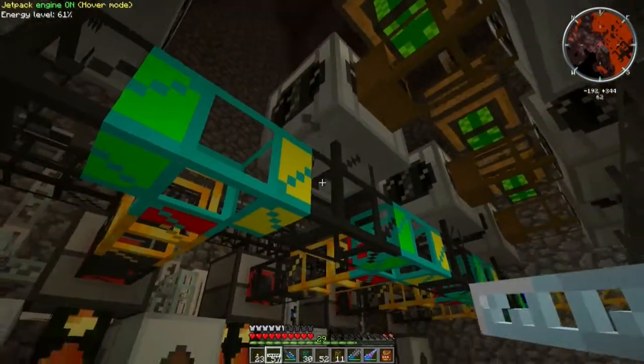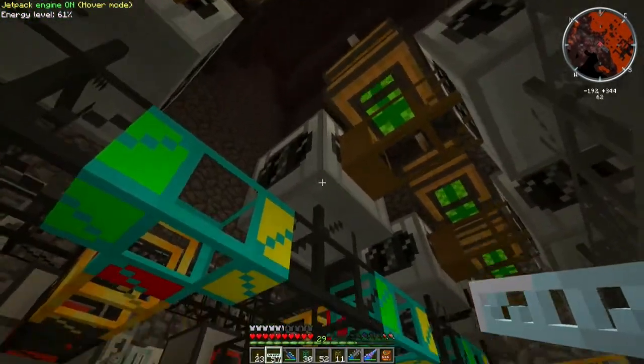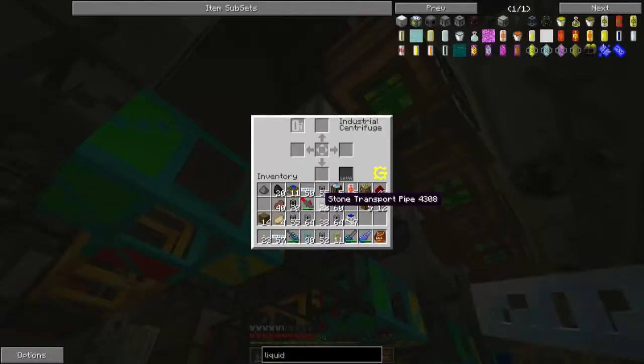Now, remember, one thing you have to know is the input to a centrifuge has to be on the top or the bottom. It can't be on the side. If it's on the side, it'll start filling up these slots here. Top or bottom will fill up the middle.